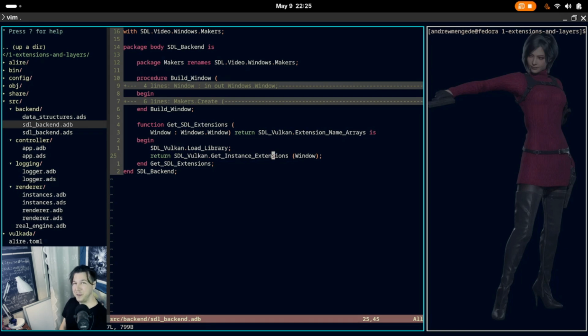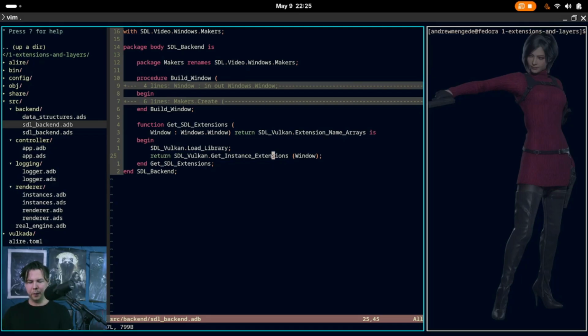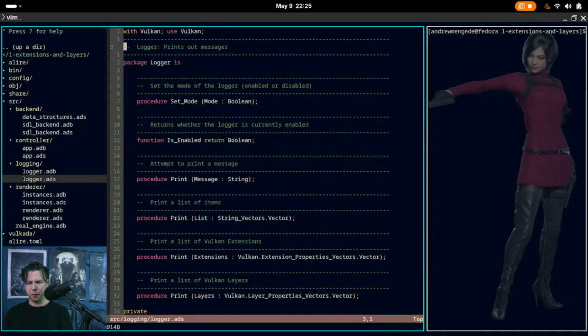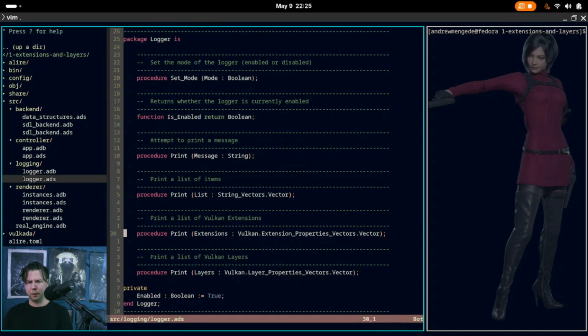So yes, I do understand that I'm talking around in circles a little bit. It is what it is. There's a reason I'm splitting this into two videos. Now, if I go down, that's pretty cool, that's pretty interesting. But I've also gone ahead and added some more functions to my logger.